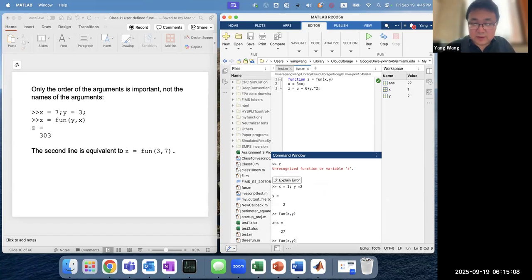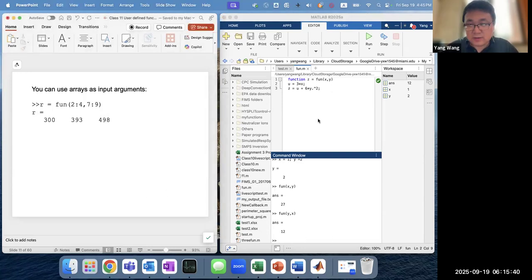So for example, if you use function x and y here, you see the result is 27. But if you use y and x, you put 2 as the value of x in this function, because y originally is 2, right? And you use 1 as the value of y in this function, okay? So then you're going to get the result of 12. So I would say that only the order of the arguments matters, right? Only the value of the arguments matters, not the names of these arguments.